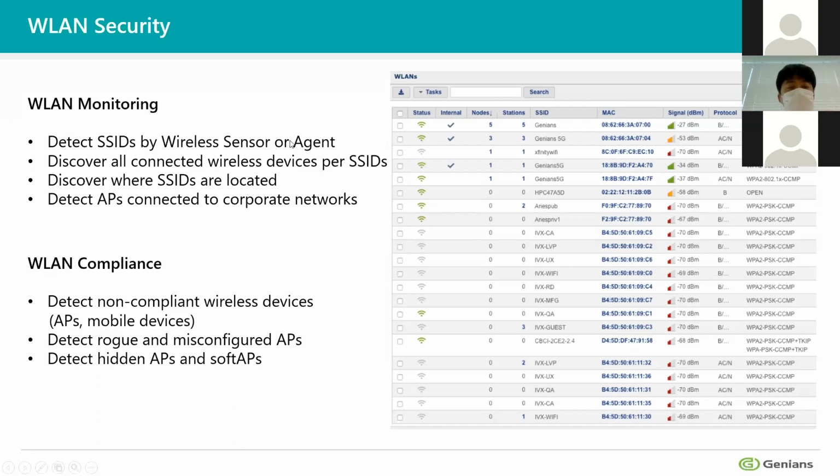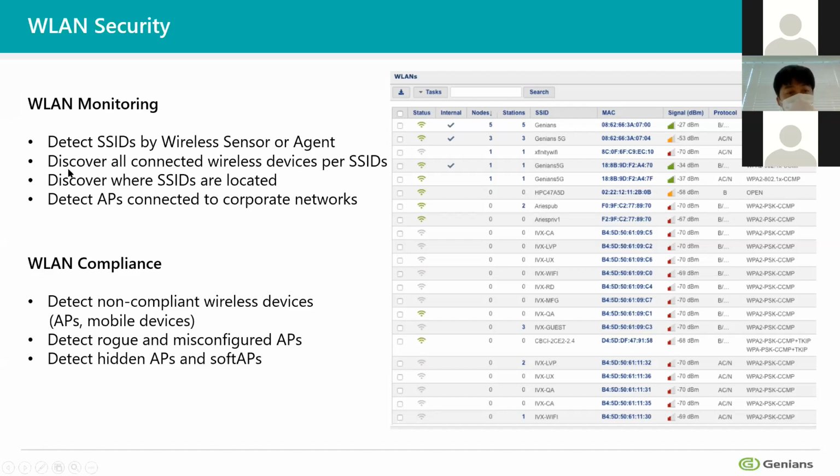And if you install the Genian agent on a PC, as long as the PC has a wireless interface, it reports the SSIDs around you, and it can also control which SSID can be accessed.